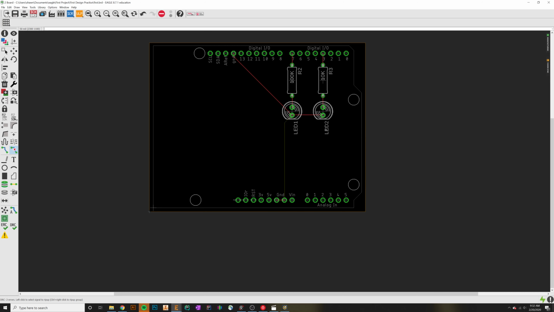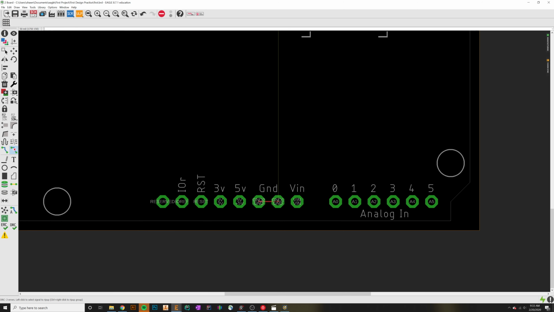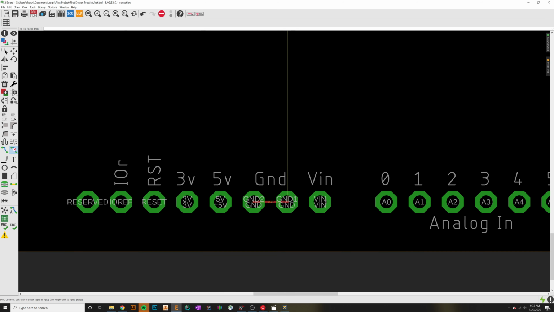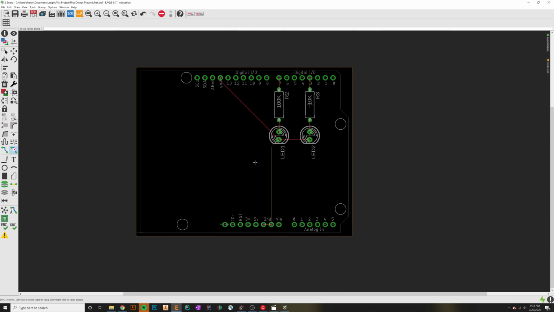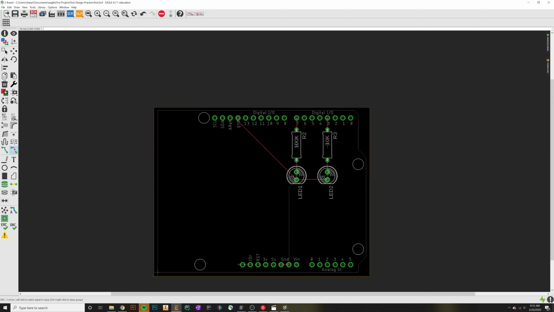And this is actually something that can happen pretty commonly when you have a large size board. You may see this tiny line. You may not be able to see that tiny line, but when you run the design rule check, you can actually see a bunch of stuff that you may have missed.